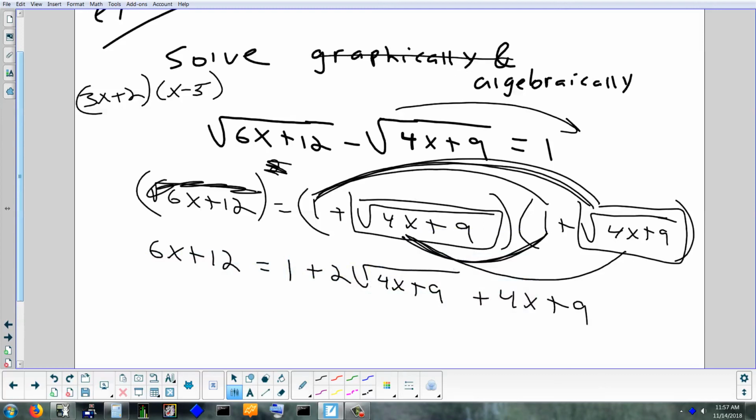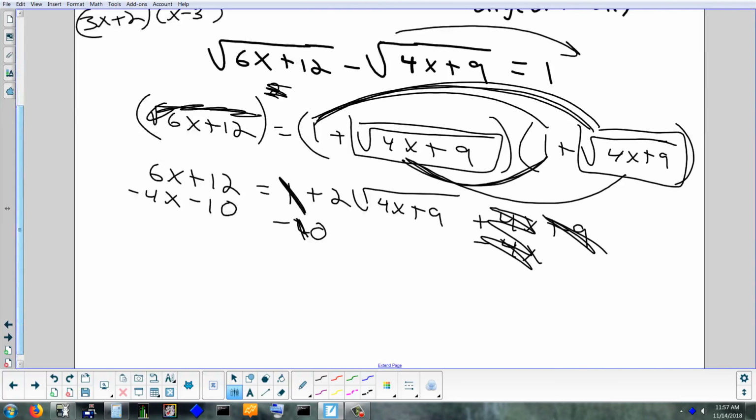What could I subtract from the right side to move the 1 and the 9 over to the left at the same time? Yeah. 10. If you subtract 10 from the right, that's going to cancel the 1 and the 9, because 1 plus 9 would have been a 10. And we have to subtract it here. Something else I can subtract from the right side and move over to the left. Yeah. 4x. So I can cancel that. So I've just gotten rid of 3 things on the right-hand side. So right-hand side's a lot simpler than it was.